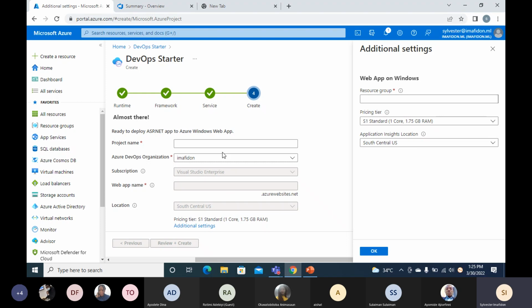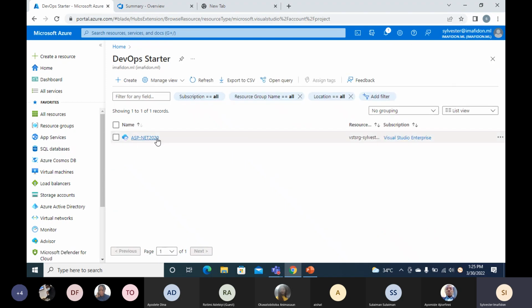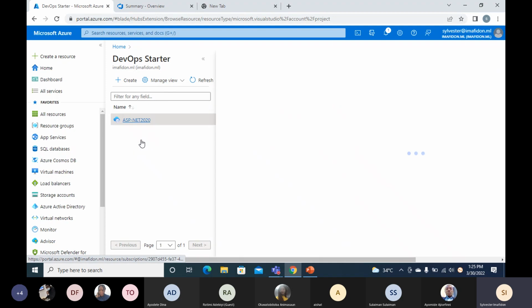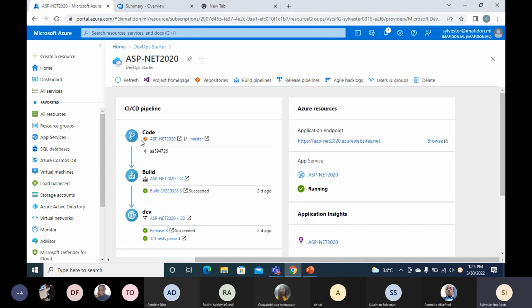So I have actually created and set up this environment, so there's no need for me to create this again. So I'll just go back to my previous setup I've done. I'll look at what I've already set up. Okay, so I'll just click on the one I have, so that you can see the way it's going to look if you create it. By the time you create that workflow, you are going to get this dashboard.